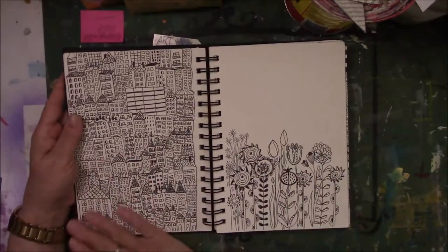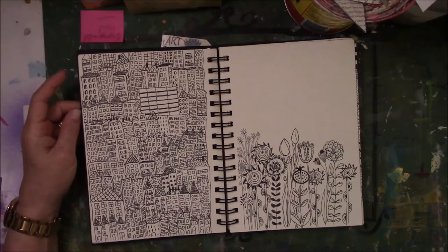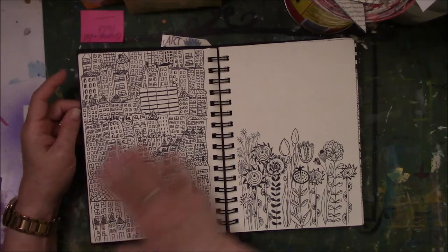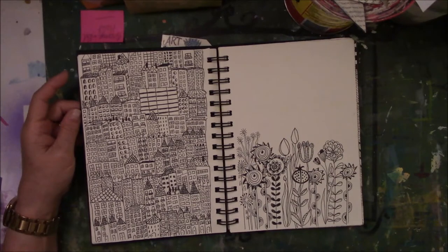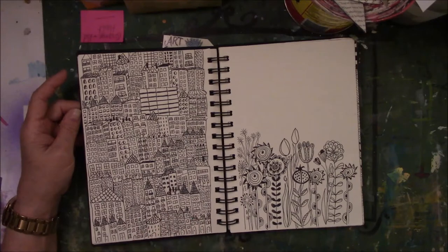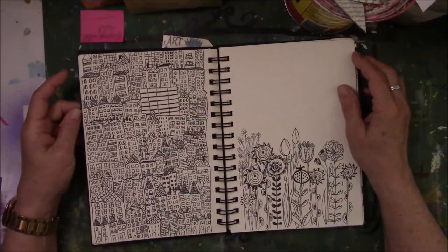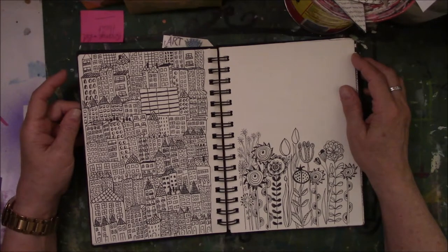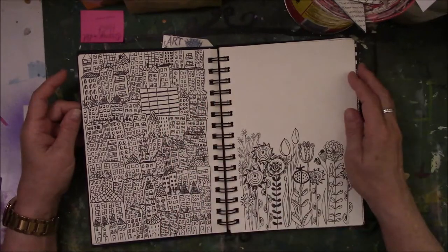I love this page — I cannot tell you how much I love this page. There's a place on Pinterest where somebody did a cityscape, and I could not help myself, I had to do a cityscape. So I did this whole page — it's nothing but houses with houses with houses and houses. I just love this kind of thing. It's just kind of crazy — all of this is little squares, a couple of circles. Just very cool. No color. Looks best in black and white right here.